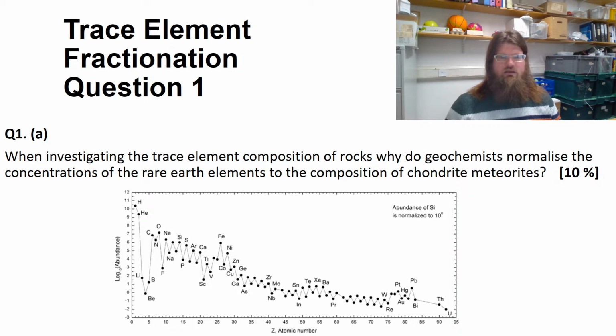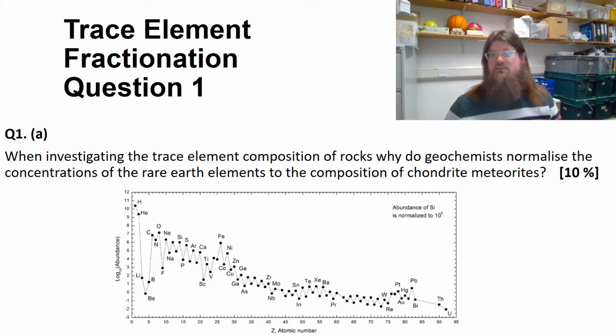So from low mass to high mass elements, there's a decline in concentration, but there's also this kind of odd-even preference between different elements of being more abundant or less abundant. And if we didn't normalize that away, then that's all we would see in our data. And we use chondritic meteorites: we take the concentration we measure in some rock and divide it by the concentration in chondritic meteorites, because the chondritic meteorites are a good estimate of the bulk Earth chemical composition.